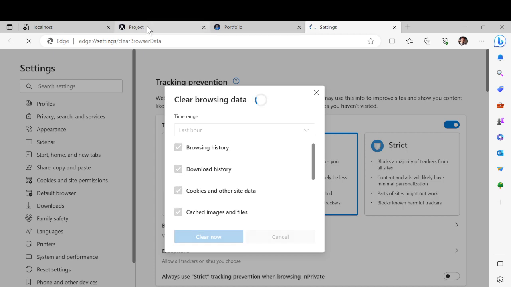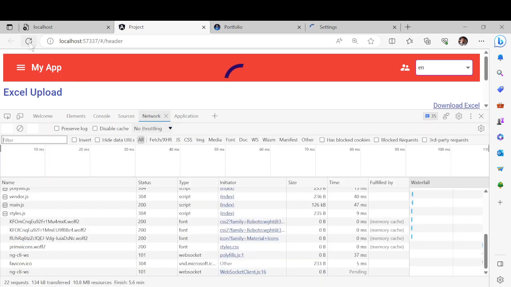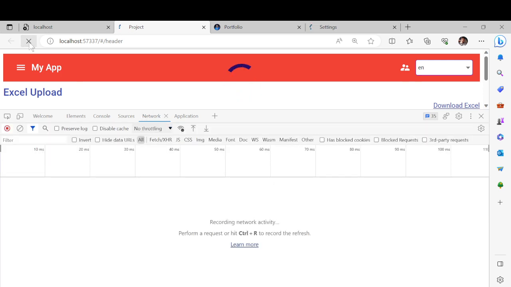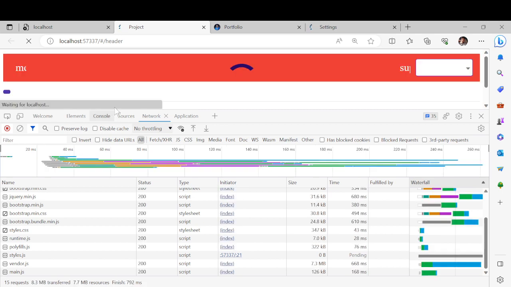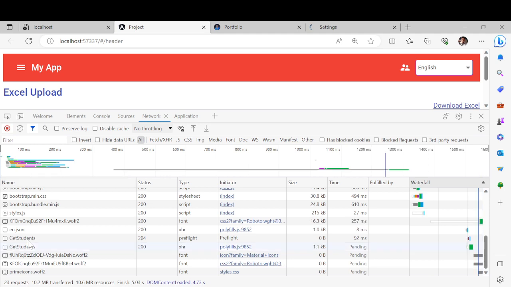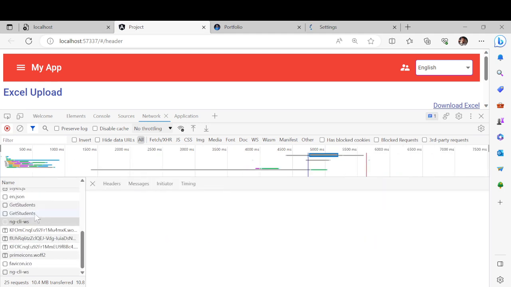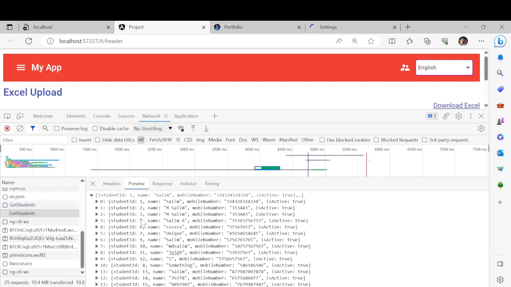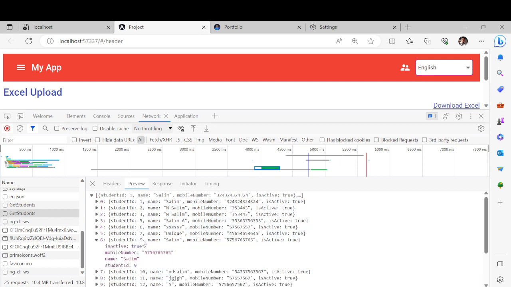Apart from that, I just want to show you one more thing. Here, if I go to this API call, let me refresh now. If I open this API method, get student, you can see the data with the student ID is not in sequence. Here is the 11, here is the 12, here is the 8, here is the 9. So this is unsequenced.